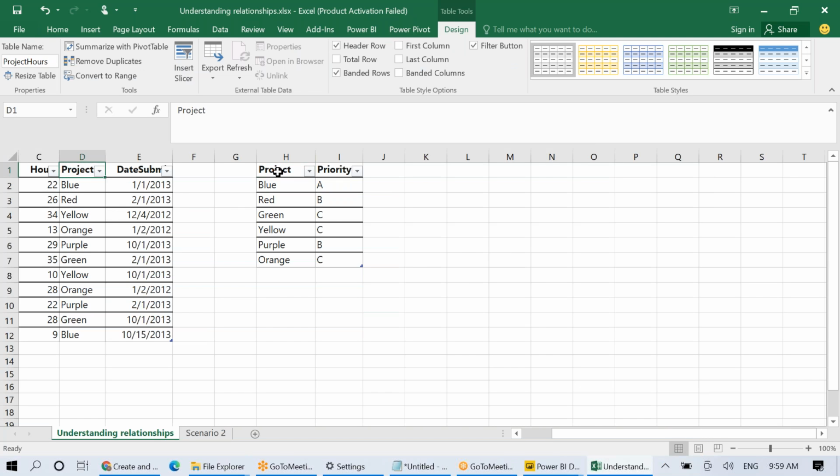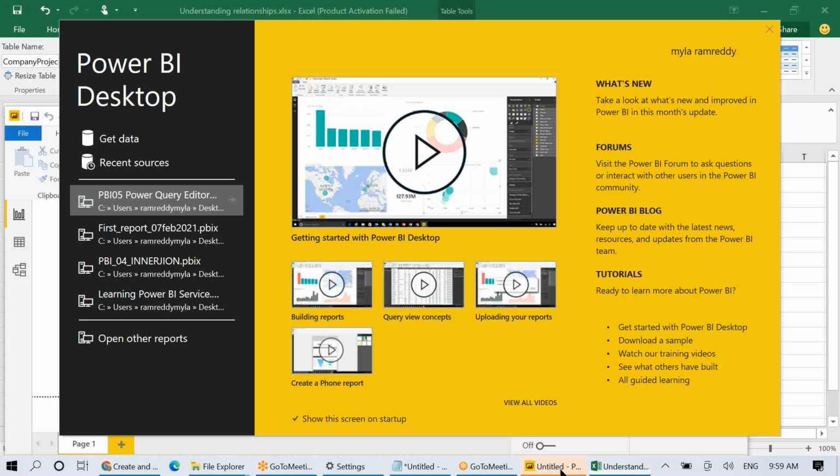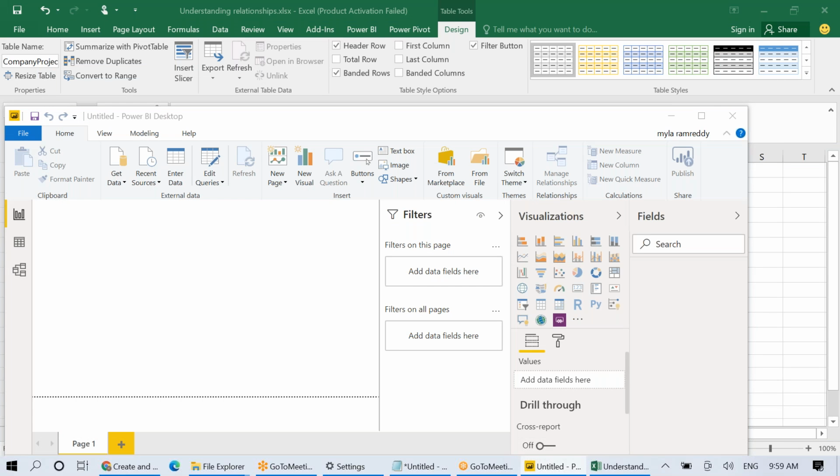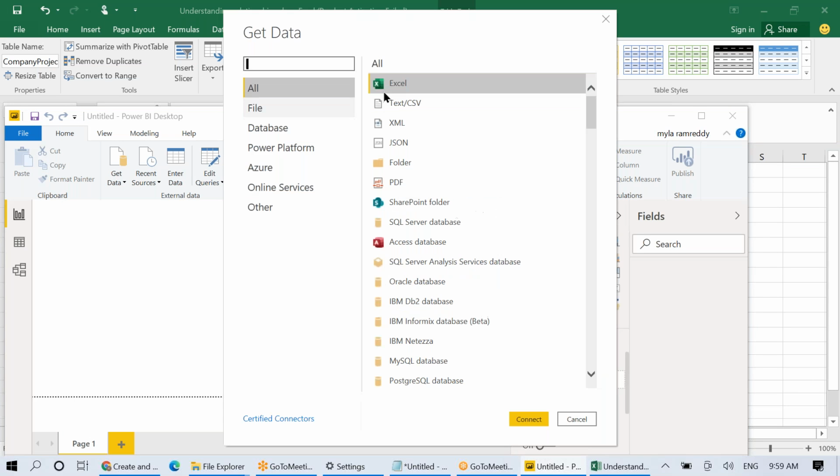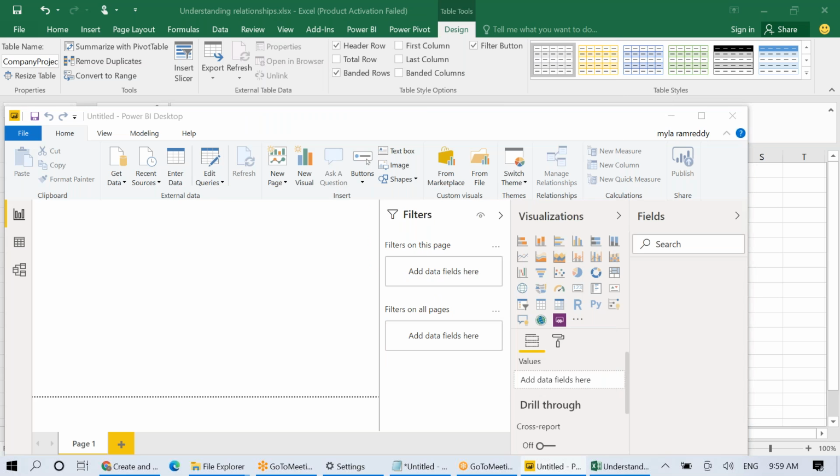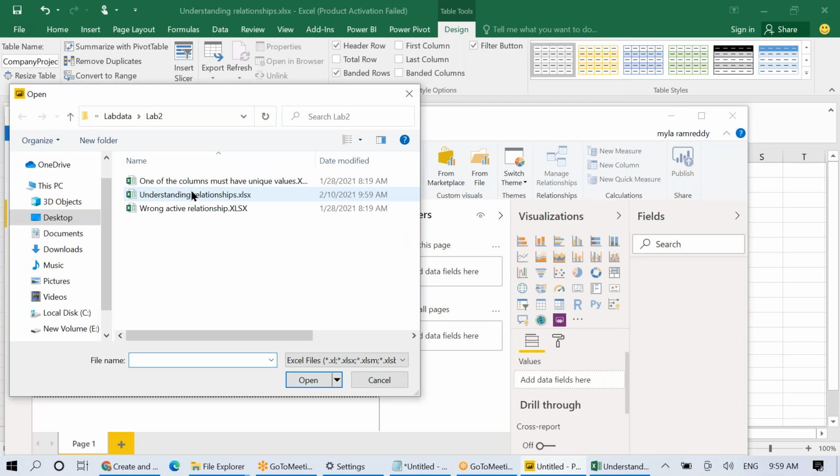Now, are the column names the same or not? In my source, I changed it to project only. Column names are the same or not? Yes. If I try to import the same two tables now, what will happen? Let us go and select Excel, and we are going for understanding relationships.